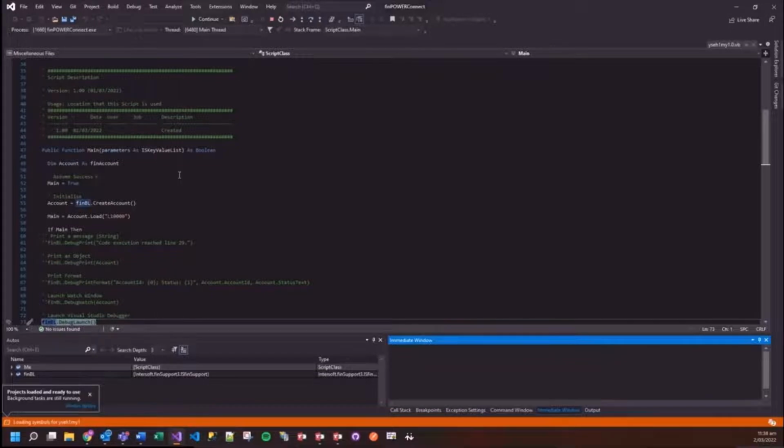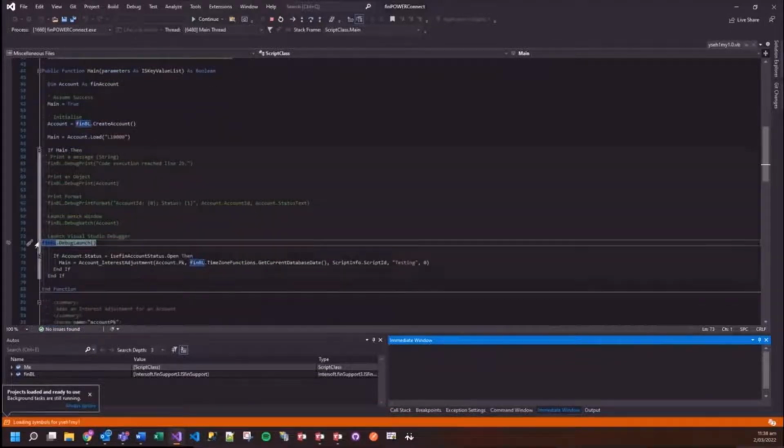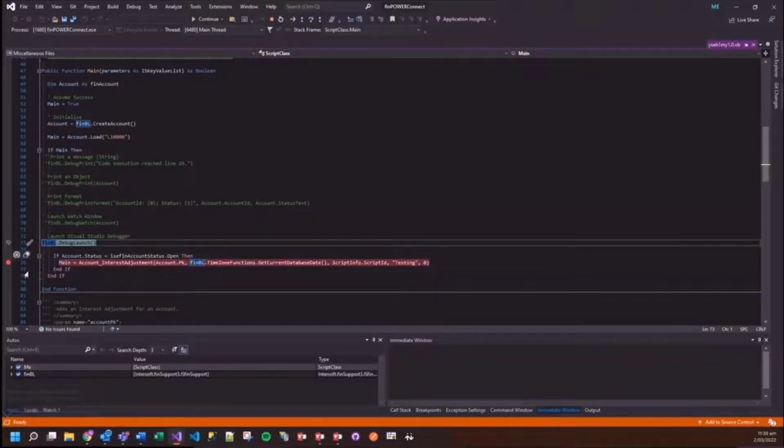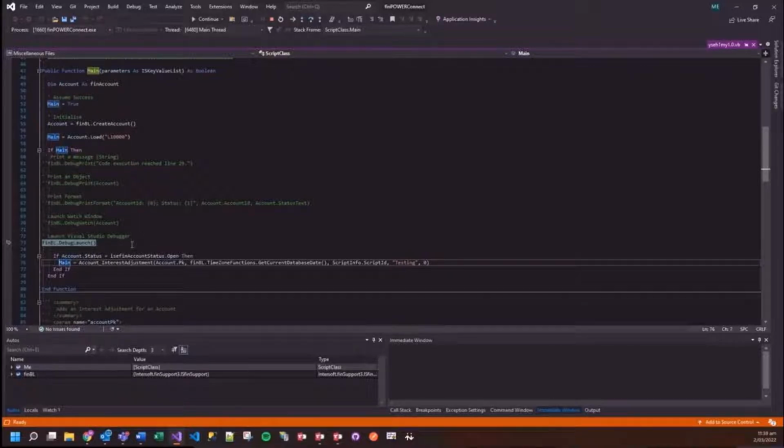You can see here is our script, and it's paused at our Fbl Debugger Launch line. So from here, we can go through and add breakpoints, and we can step through and step over code in exactly the same way as if we were running that script from within the Visual Studio editor. So F10 to move through our code.